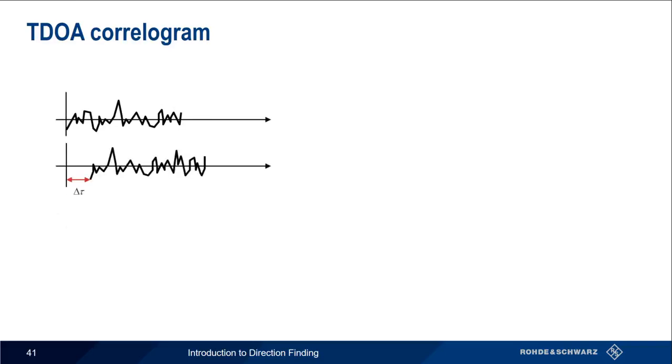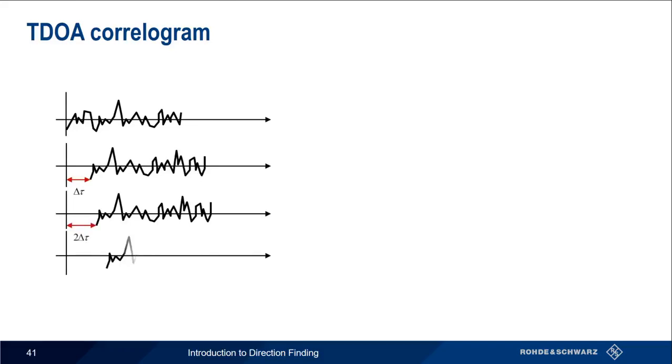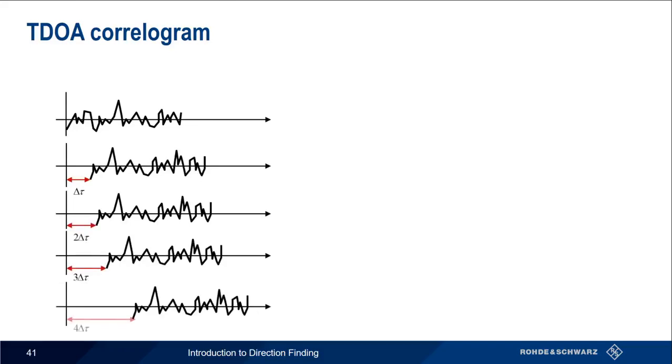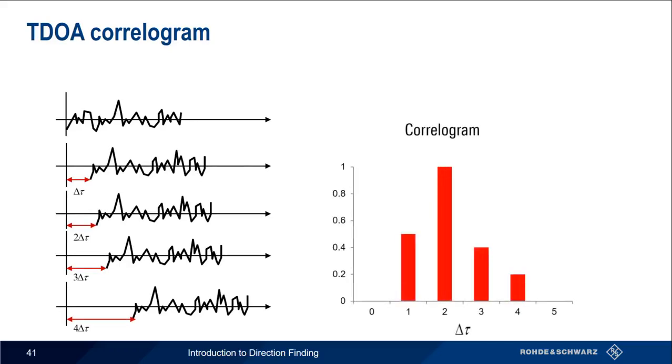As we mentioned a moment ago, TDOA requires the difference in time of arrival, or delta t, and this is computed using correlation. We start by defining a reference time, and then check for correlation at various time offsets. The results of this correlation will yield a correlogram, whose peak value corresponds to the time offset that produces the strongest correlation.